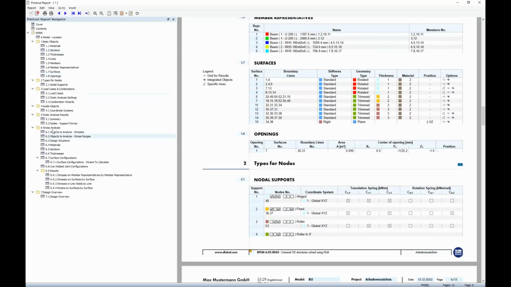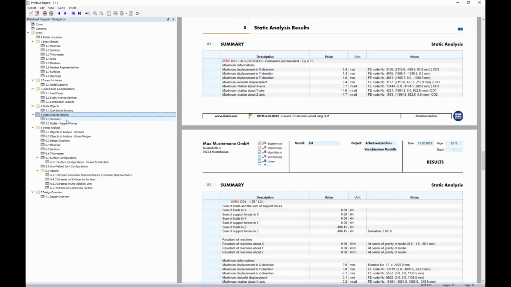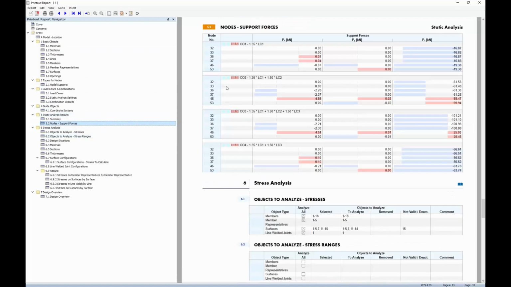And finally, you can also jump to results. You see static results. We have this summary and support forces where we defined only load cases CO1 to CO4 for forces. So you can have a control on rows and columns in this selector before.